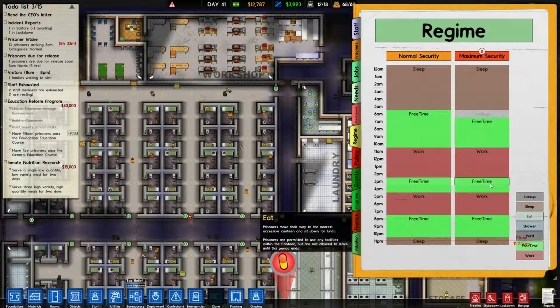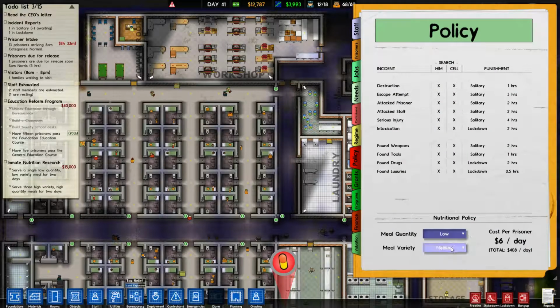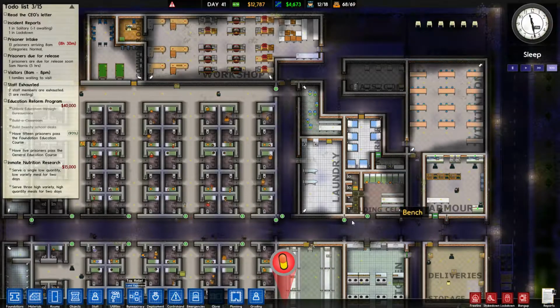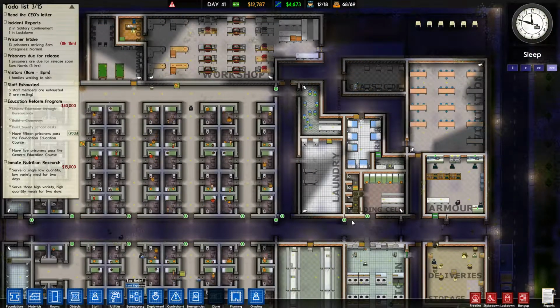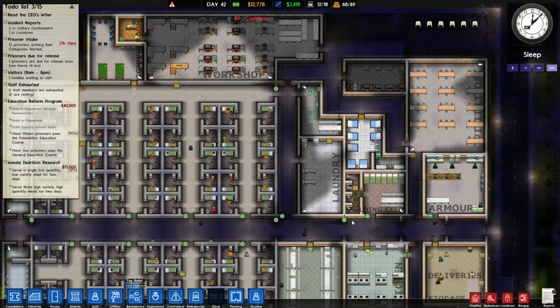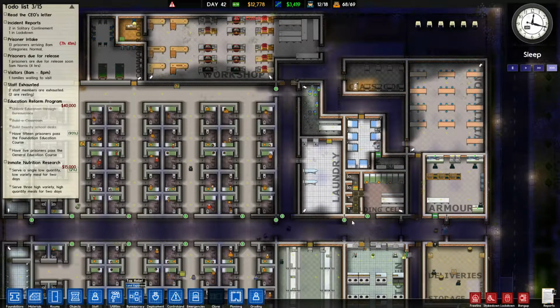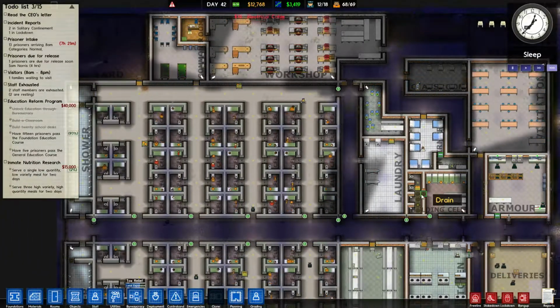I'm going to put the eat right in the middle of the day. And policy, low, low, is it low and low? Low variety, low quantity, yeah. There we go. So hopefully that will work for us. We don't want to say no until the next morning. So we'll find out in just a minute. Well, actually it'll be back in the middle of the day, won't it?